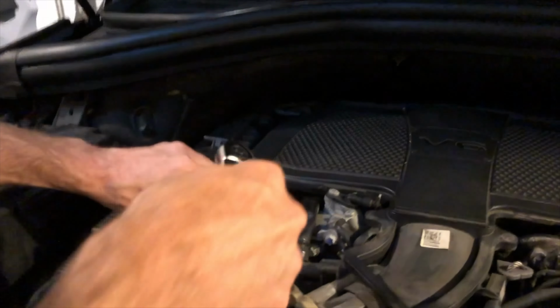Now we're gonna add some more coolant. We're gonna top it off, and then we're gonna put that cover back on the bottom of the car. So we lost a lot of coolant during that procedure, so we're gonna add a lot back. So we're gonna use the 50/50. So I just mixed it.